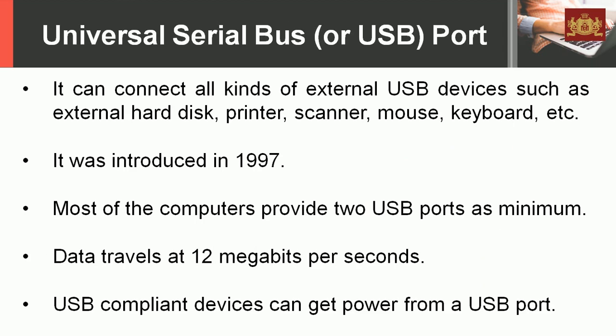It can connect all kinds of external USB devices such as external hard disk, printer, scanner, mouse, keyboard, etc. It was introduced in 1997. Most of the computers provide 2 USB ports as minimum. Data travels at 12 megabits per second. USB-compliant devices can get power from a USB port.